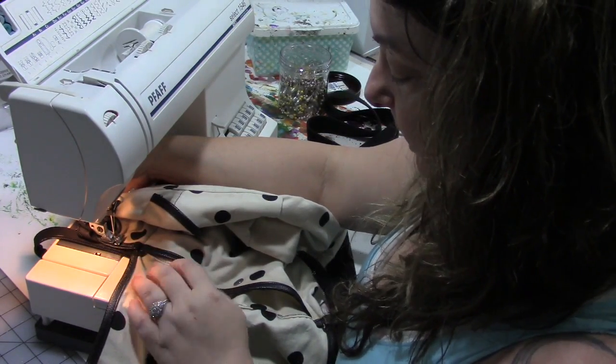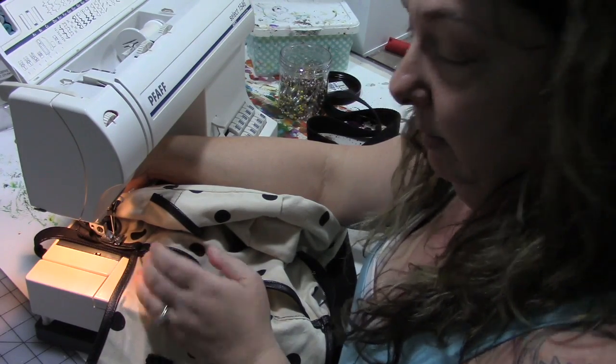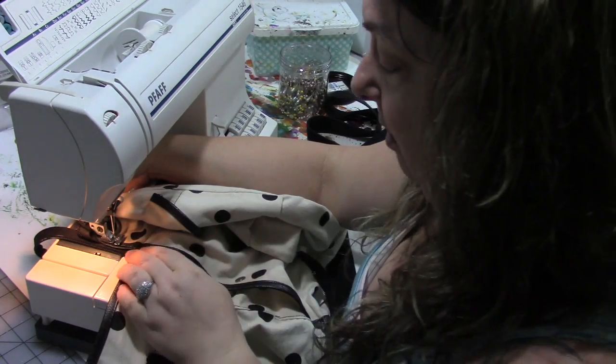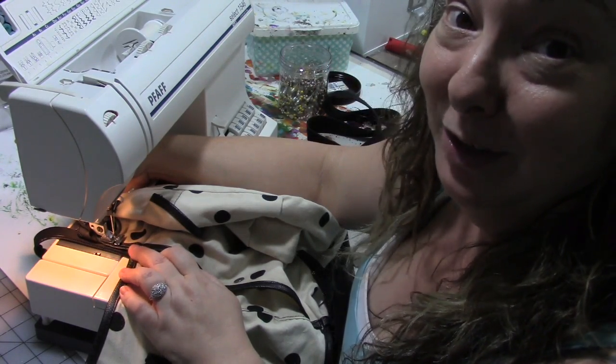And if you were doing this on this bag, I would recommend that you use probably black thread. I'm using white. I don't really care. It's, like I said, my walk around the neighborhood bag, so it doesn't matter. I can always cover it up with black Sharpie. There's a trick for you.